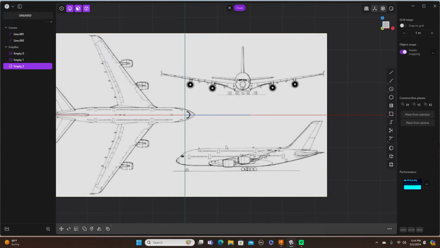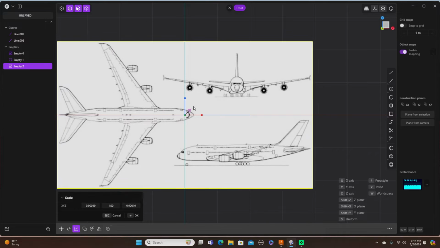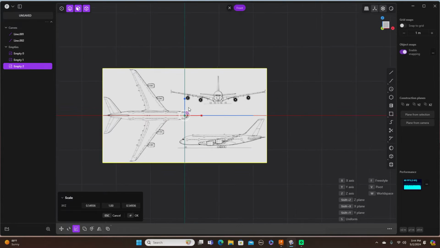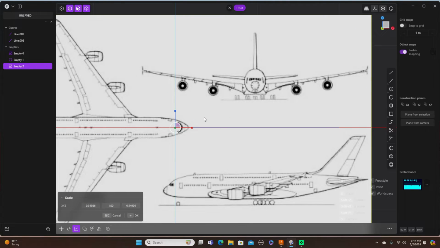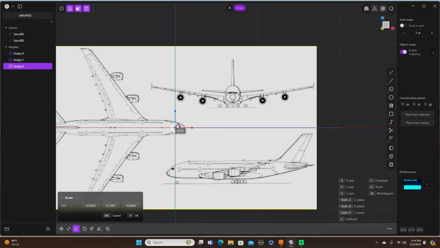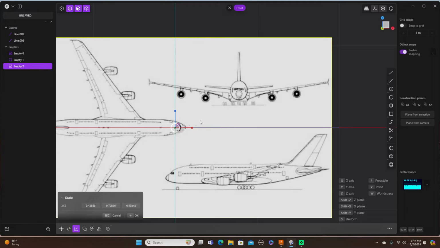And scale this to this line. So S for scale. G for move.